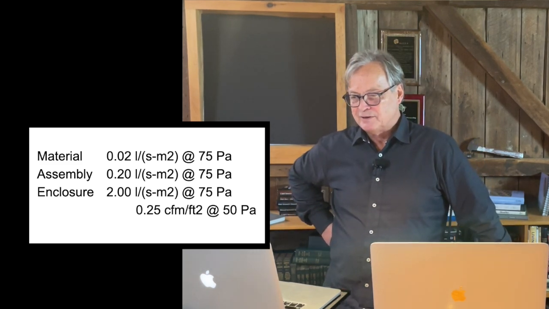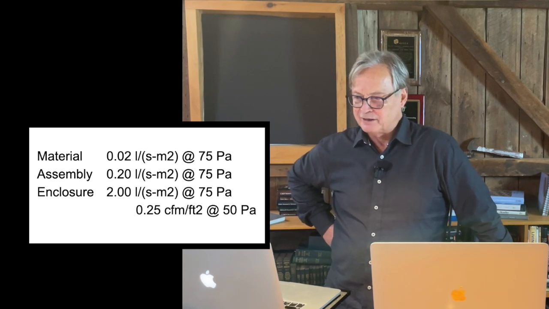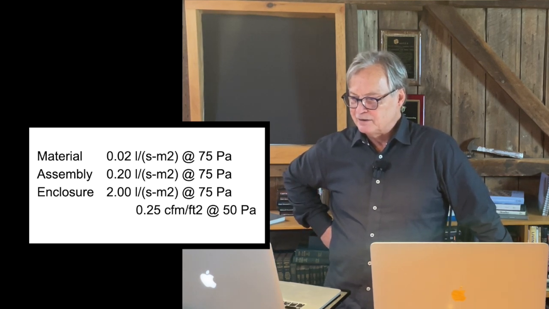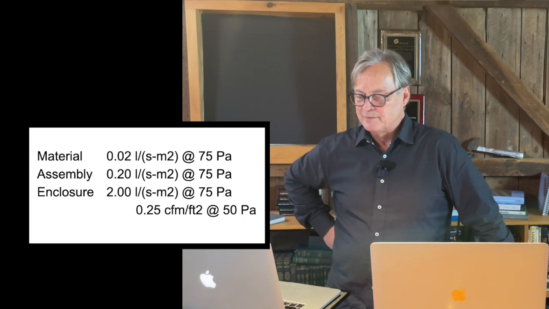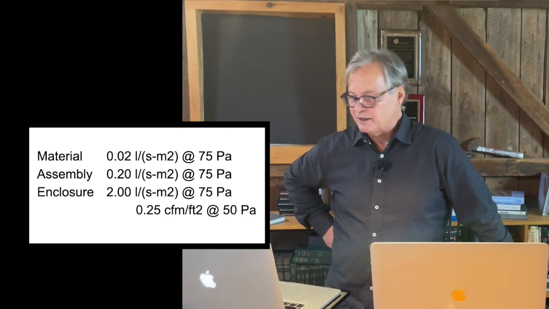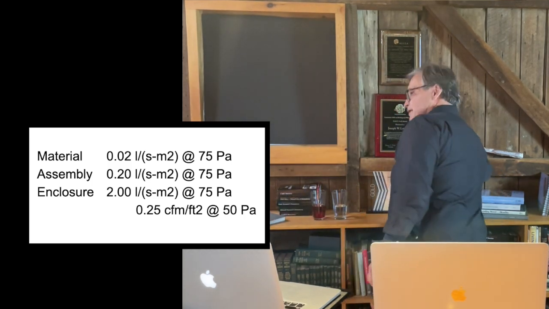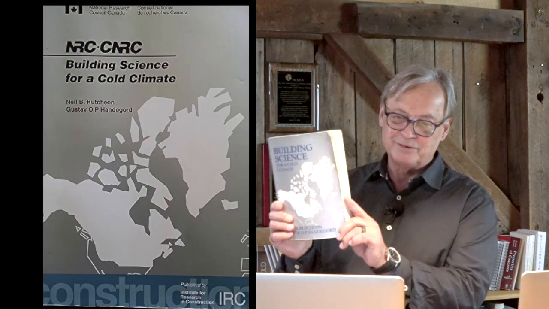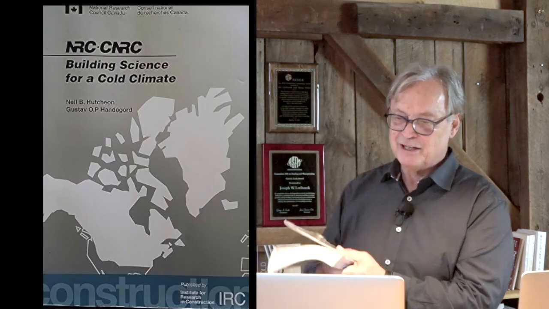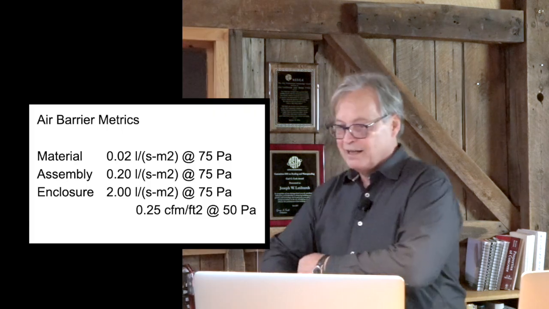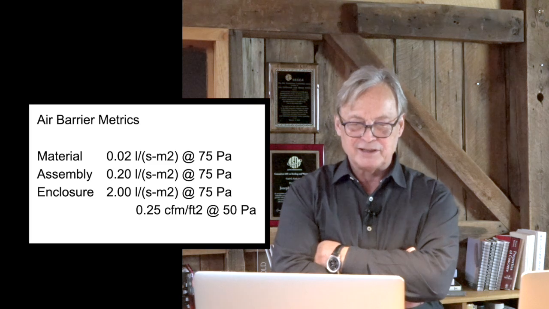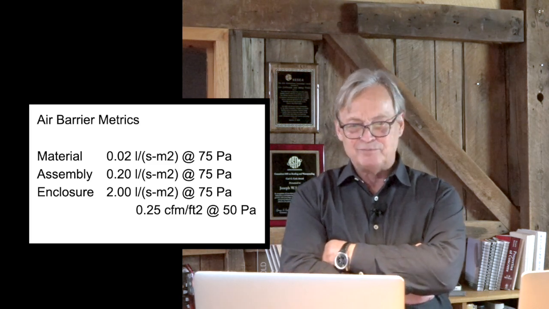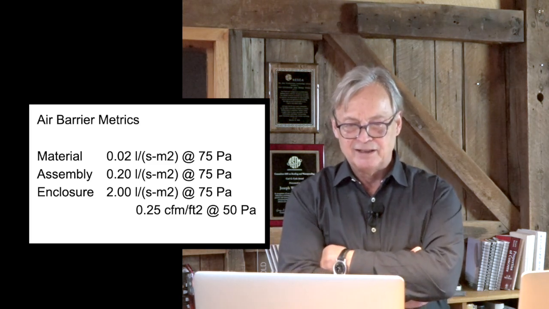So I was a 27-year-old punk kid with a $10 million budget, asked to define air barriers for a Canadian program called R2000. I didn't know, but I knew that I didn't know, so I asked one of my mentors, an old guy by the name of Gus Handegord. Handegord was one of the guys that wrote the best book of all time on the subject, and he said, come on, Joe, that's stupid, and blah, blah, blah.